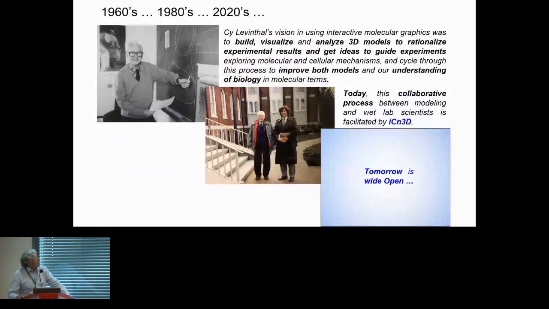So I'd like to mention what was SAI's philosophy. SAI's vision was about using interactive molecular graphics to build, visualize, and analyze 3D models to rationalize experimental results and get ideas to guide experiments, exploring molecular and cellular mechanisms, and cycle through this process to improve both models and our understanding of biology in molecular terms.